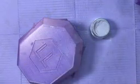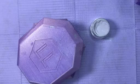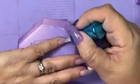And I believe Eldritch, if I am correct, is also a cat eye powder. I have yet to play with it. I have a few powders from Dipomania that are also cat eyes, so that is something that I'm going to need to play with very, very soon.